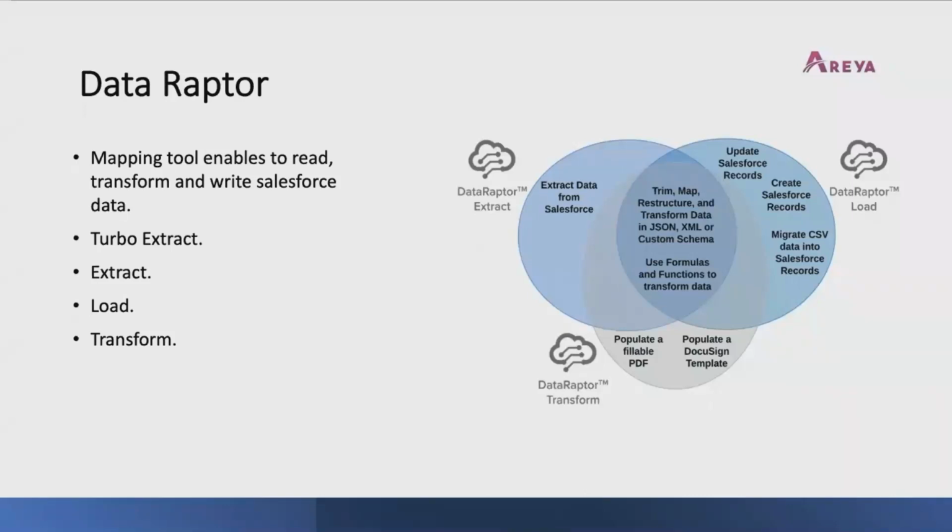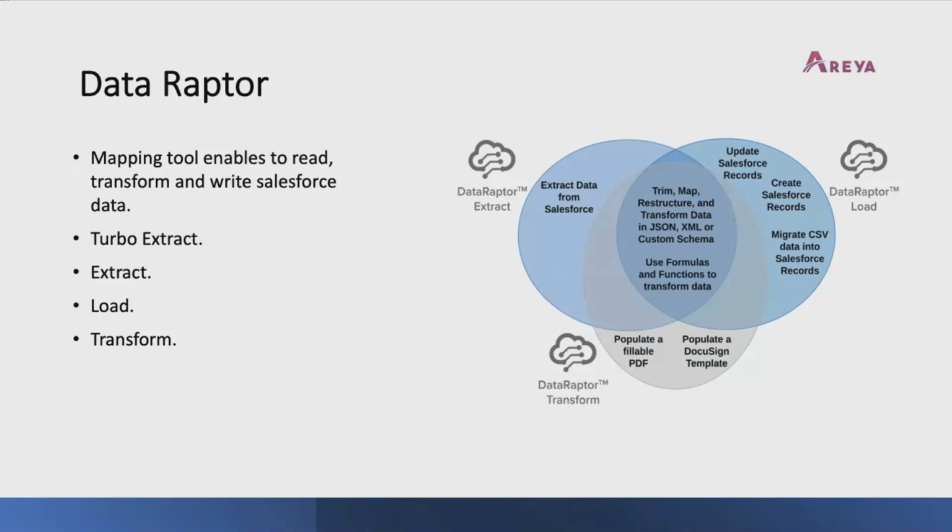If we want to restructure data or restructure the JSON, we can do it using the transform. Consider that in one of the fields we are getting some data, and based on that, we want to input some other value, like yes or no, or want to save to Salesforce. We can do that using the DataRaptor Transform type.